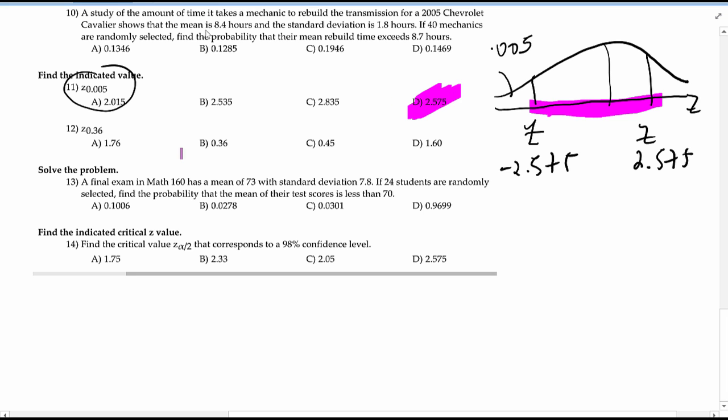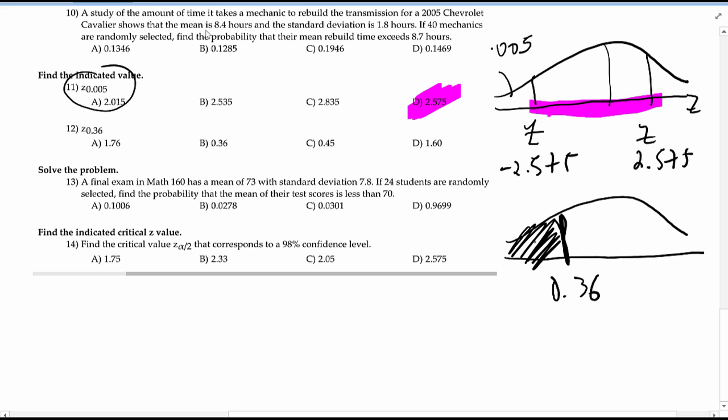In question 12, that would be the same thing. In other words, if we were to have a standard normal distribution, what would be the area below a z-value of 0.36? So we want this area. We know that the area is 0.36, so what would be the z-value corresponding to that? Even though we're going to get a negative answer, by symmetry we know both, but they only write the positive here.